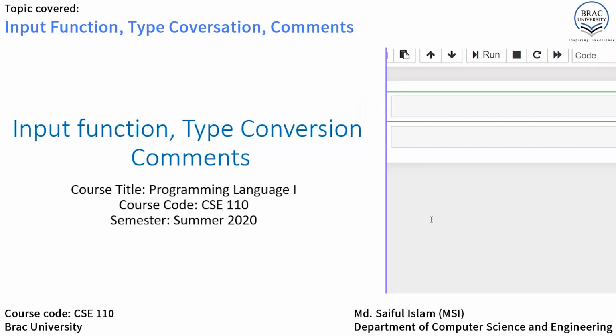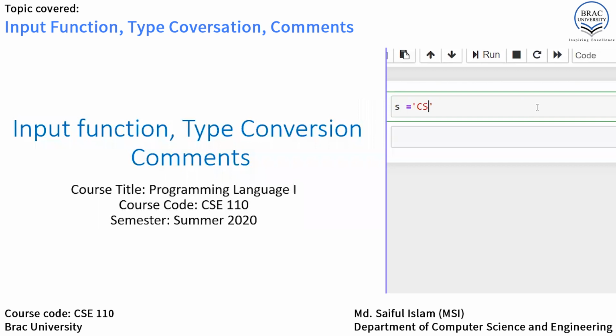So today we have come up with a new topic which is basically based on input function and type conversion. First of all, we are going to talk about input function. Previously, we have seen that we can easily store anything in any variable, just like this: S equals to, inside a string, CS, computer science.